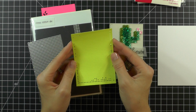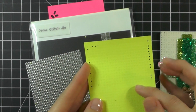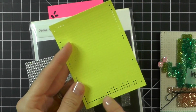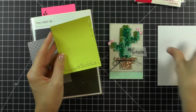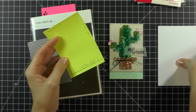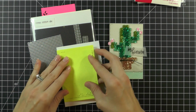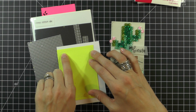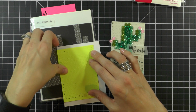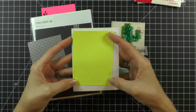Now I've already done this to save time, and I love when all these little pieces stay in here, but you can tell that some have come out. Not a problem for me, I don't really care. But if most of them come out, you can use it this way, where you can see white through the holes. I'm not sure if you can see that in the camera. But white will show through if you're using a white base.